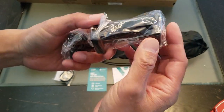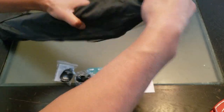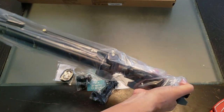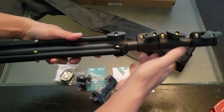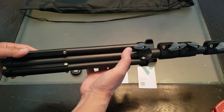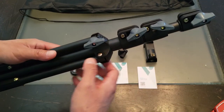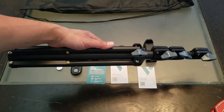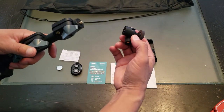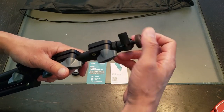Here is the remote control with the battery. This is the cell phone attachment. Let's go ahead and look at the tripod itself — this bag will definitely come in handy. Here's the unit. The tripod itself has a slightly good weight to it; I'm pretty sure it's made of aluminum. In its folded length it's 18 inches right now. Let's go ahead and screw on the top attachment — I'm pretty sure this is for the rotary function.